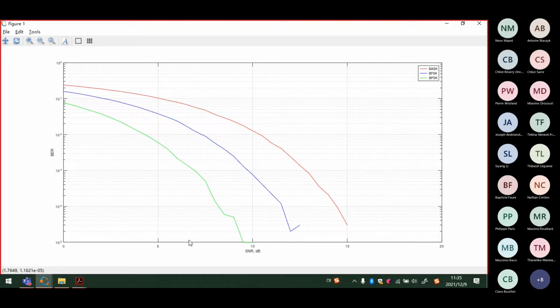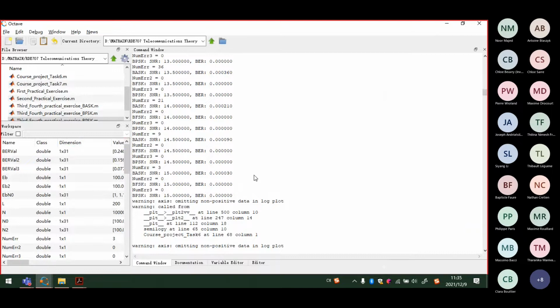It's not noise staying here. It's just a zero value, which means zero mistakes. But if you see the amplitude shift key, you can see it still has some small errors here, and for the frequency shift key and the phase shift key, there is no error, and BER is 0, 0, 0, 0.